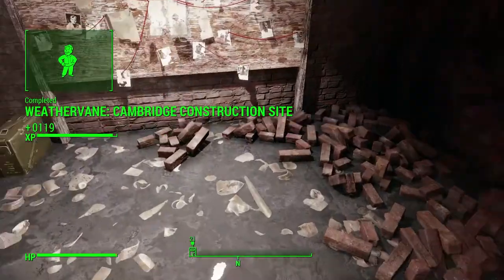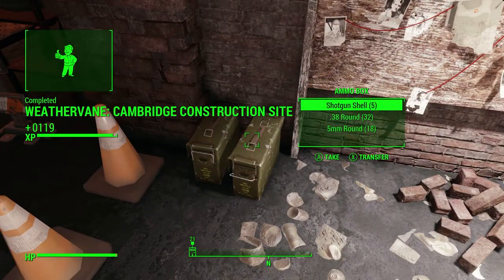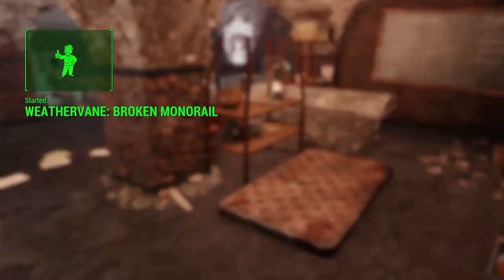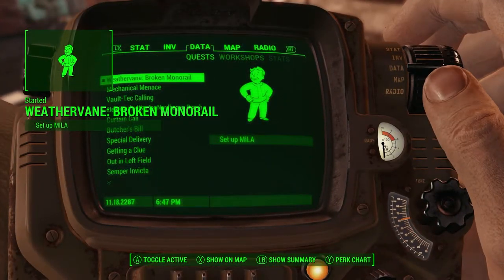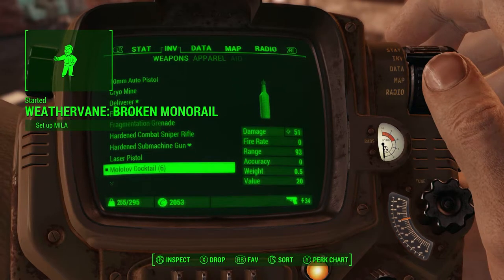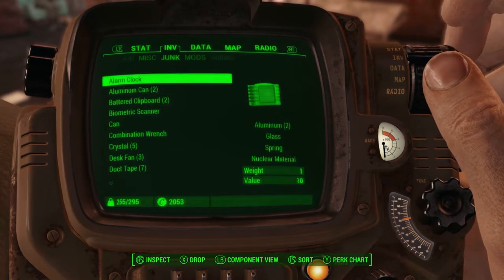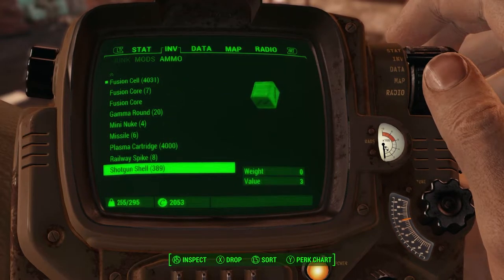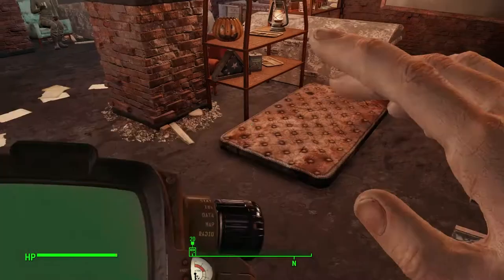Cool. All right, let me see. I'll take all this ammo. Definitely taking ammo. Do fusion cores actually weigh anything? Do they count as ammo? Fusion core. No, it doesn't weigh anything.